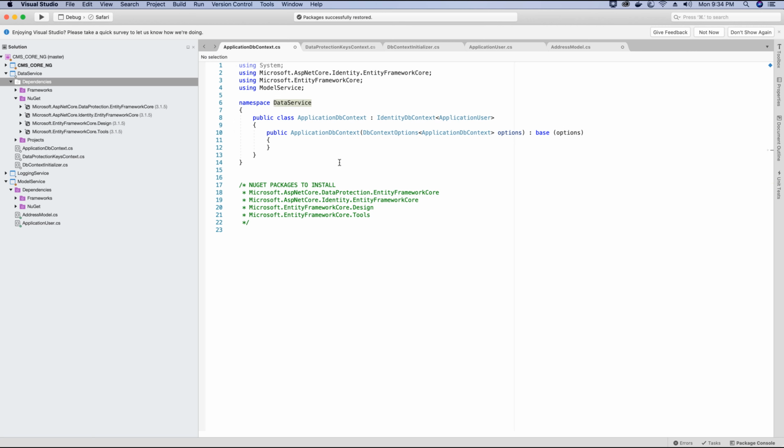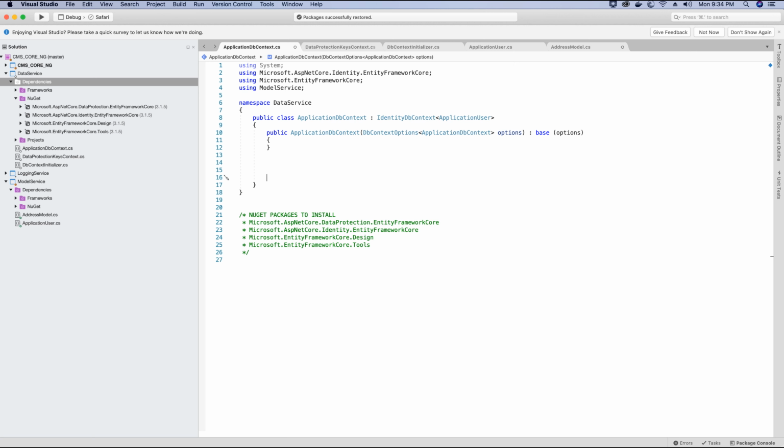Now the next thing that we want to do is create certain roles. While creating the database, we want to make sure that certain user roles are created before loading the application. So we would just create two roles: one is the administrator role and one is the customer role. If there are any other roles that we need to add, we will add them using our application UI that we will build. But while loading the application for the first time, we need to make sure that we have at least two roles in our application. One is the administrator role and one is the customer role. So let's create these default roles.